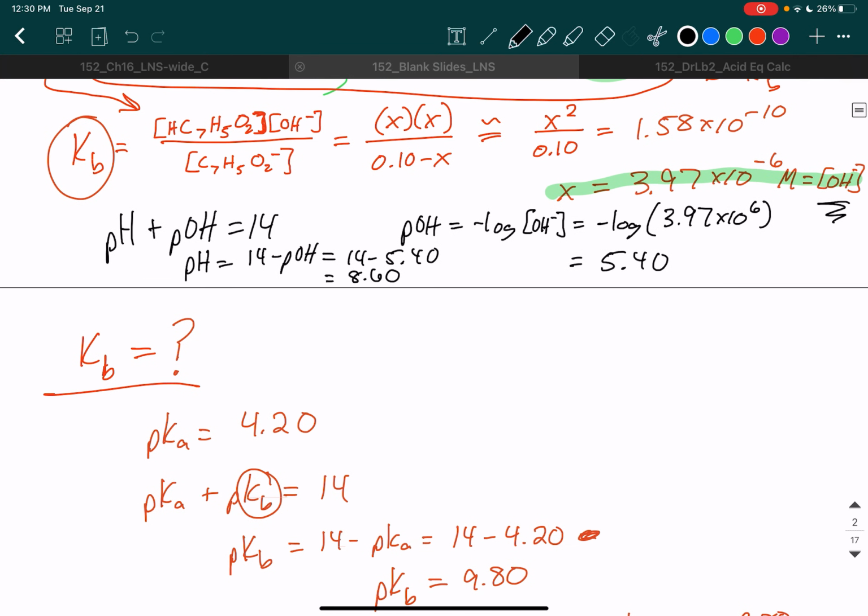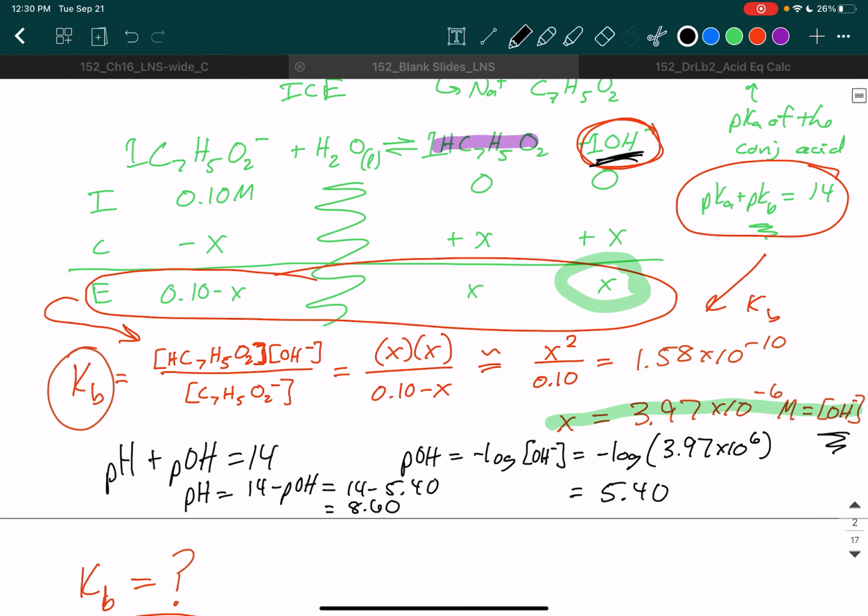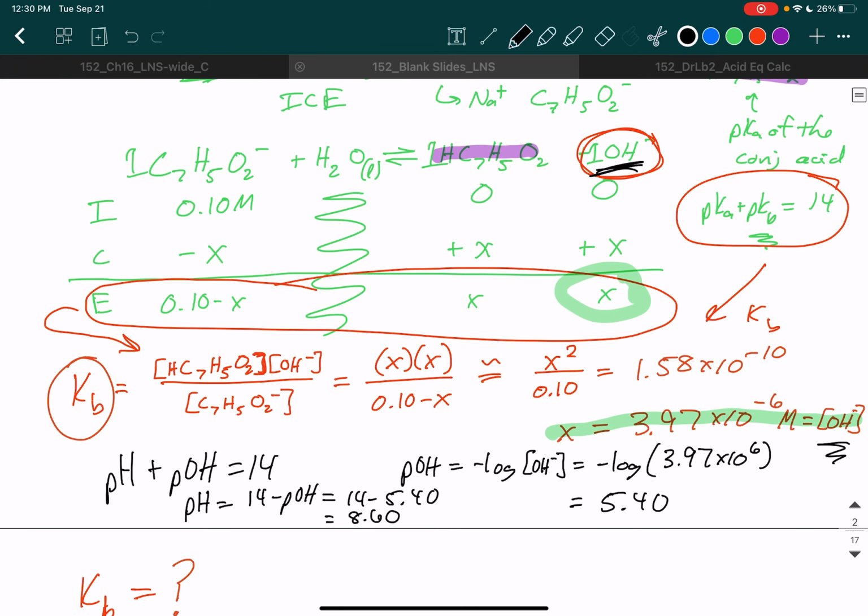A weak base, you're going to jump through a lot more hoops, many more hoops than with a weak acid. And I'll just say that is the most common error that I see. You forget to jump through the hoops. You forget that, oh yeah, hydroxide throws a big monkey wrench into the whole process. Once hydroxide is present, you've got to think, okay, I've got to find the Kb. That's not going to be given to me typically.